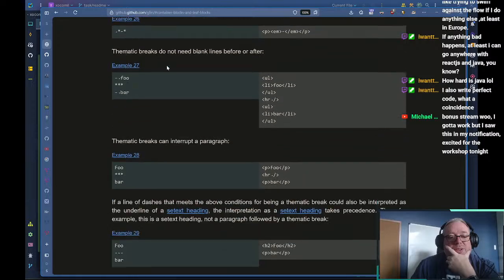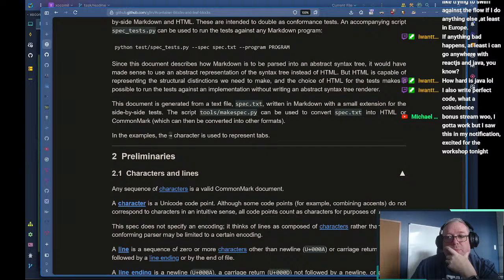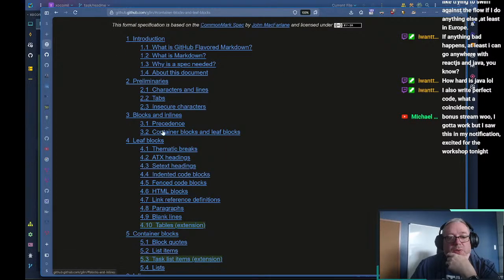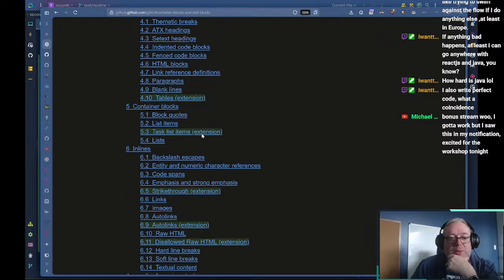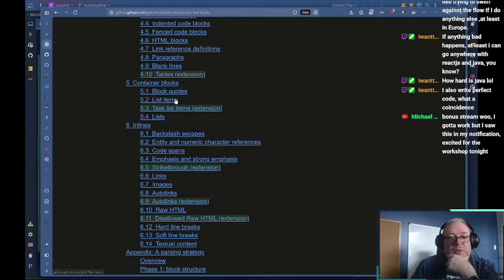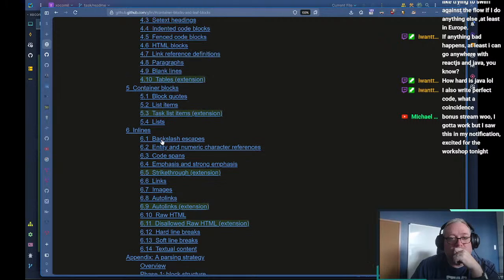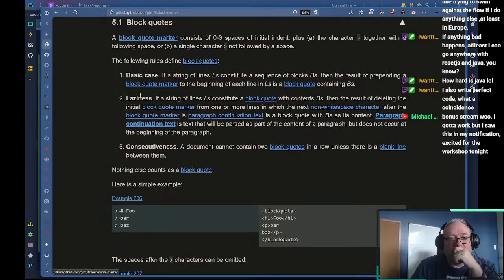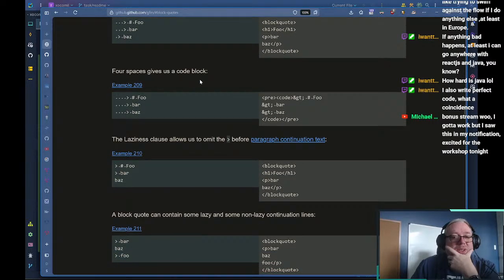Container blocks, thematic breaks, setext headings, indented and fenced code blocks, paragraphs, table extensions, block quotes. The block quotes are nice, but I'd like an info.